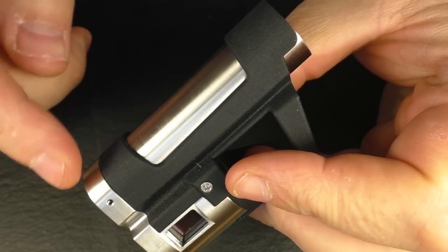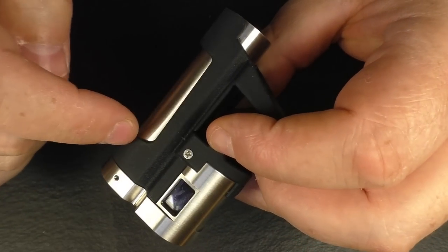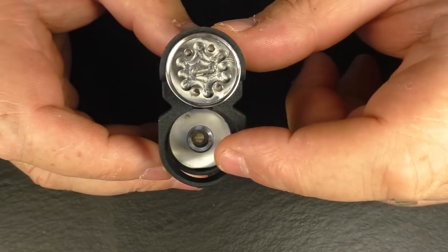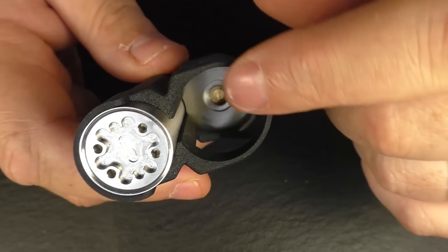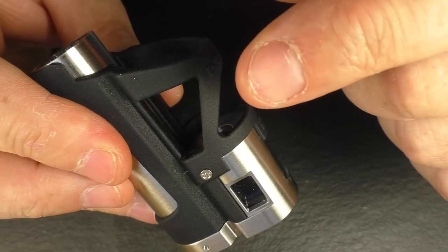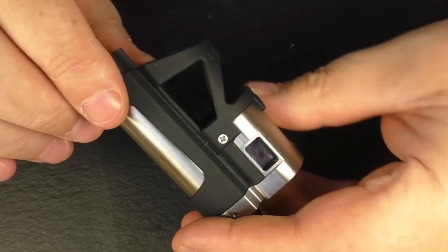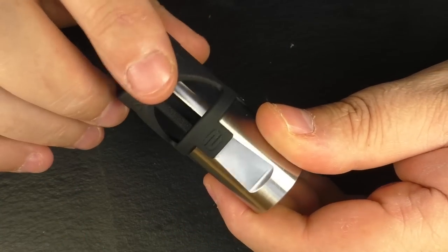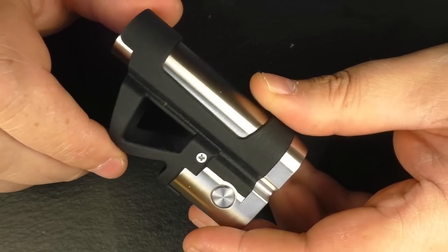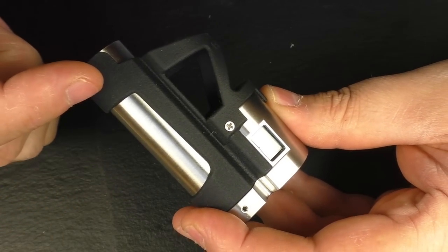Overall height on this one: from top to bottom you're looking at about 80.3 millimeters, about 47 millimeters across. The most important part is that you will get a 24 millimeter atty in here — it measures just under 25 millimeters but is 24 only. This frame here is nylon PE12, black obviously, and on the Sunbox store you'll find these in different colors with stab wood versions as well. You can also buy an 18500 kit which will reduce the size of the mod.